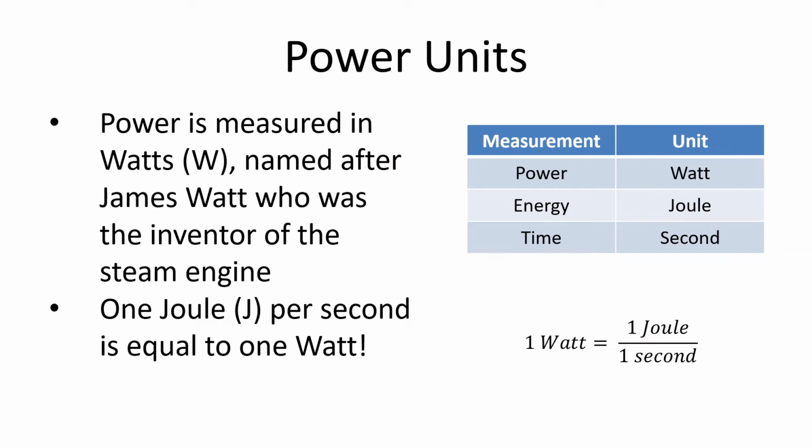Okay, so recall that power is measured in watts. Remember, after the Scottish inventor guy, a steam engine. And we measure energy in joules and time in seconds. And so there's that same relationship that we already spent a little time looking at, being able to determine how much energy you get per second. So the next step is to connect that to the current and the voltage that we just learned about.